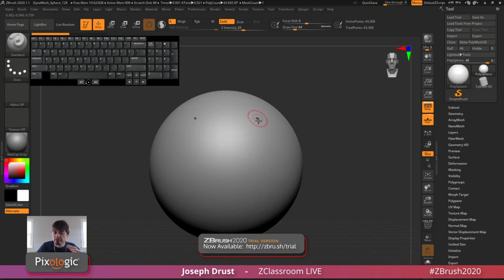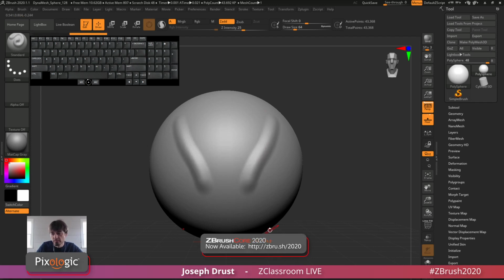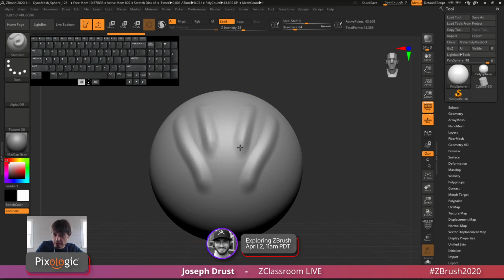All you need to do to create a positive mark on your model is simply come across the model and click and drag, and that's going to sculpt in a positive fashion. Now, if you have a tablet or a Cintiq device, or probably any pen device, when you do this, you're going to have pressure sensitivity as well. And so what this means is if I come across the model and I'm just clicking and dragging, this is going to give me a light stroke on the model, but if I click and drag and press really hard, I'm going to get a heavy stroke. So that is pressure sensitivity.